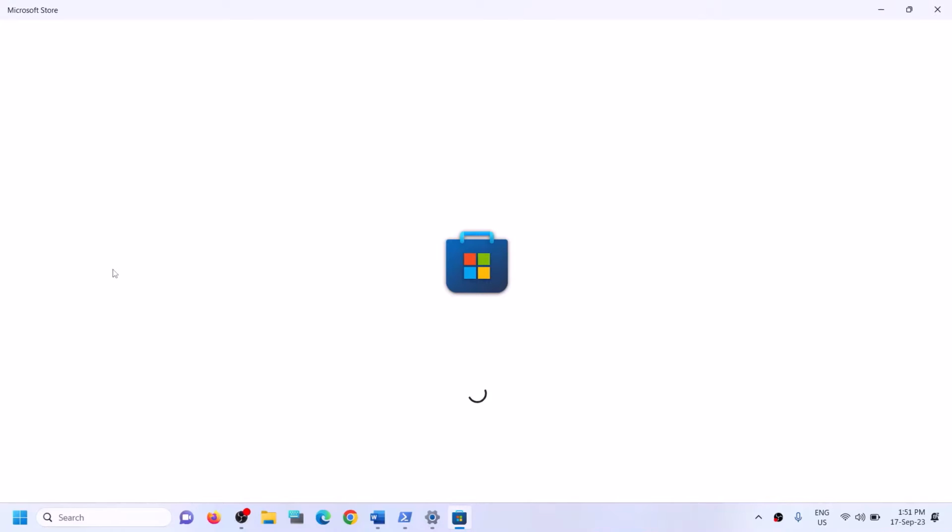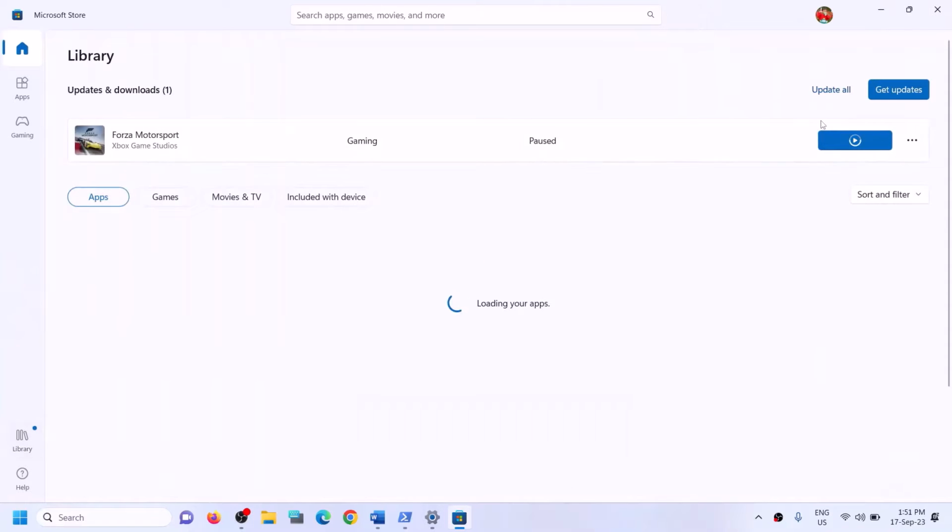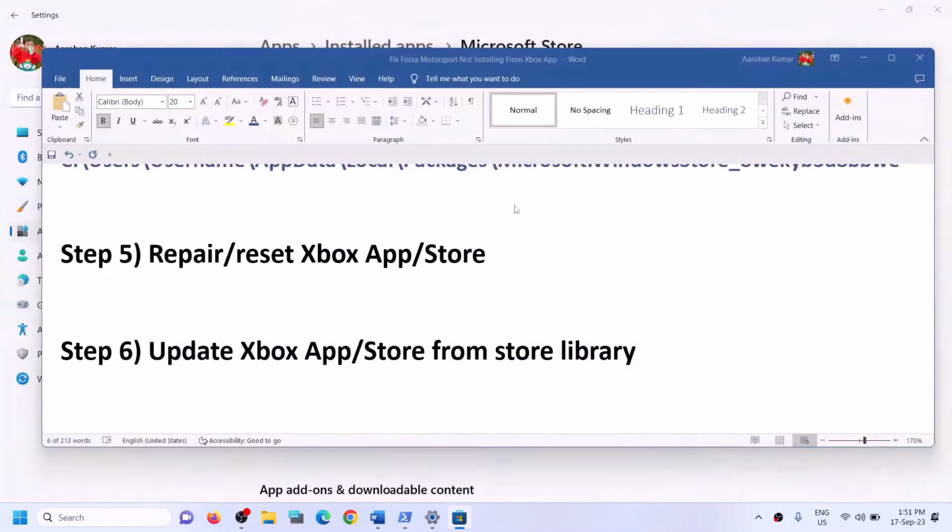Once Microsoft Store is open, on the bottom left you will see the library option. Click on library and then you will see an option which says get updates. Click on get updates. Once all the updates are installed, restart your computer and then try to install the game.